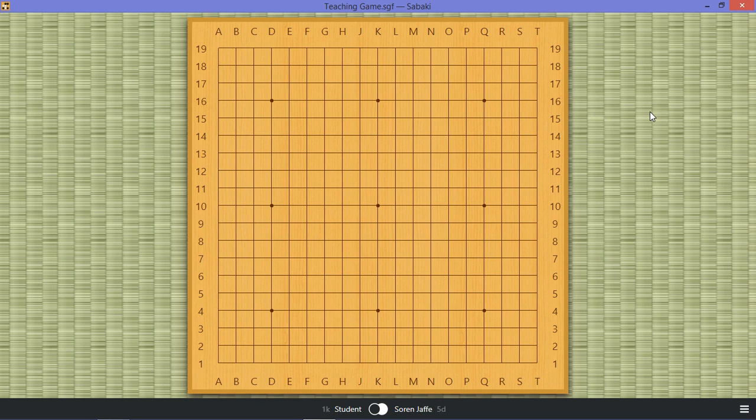Black did pretty well in the opening, but the main story of the game is the fighting, just like most games. Black just did not handle the fights well. So let's look at that and see what can be learned.